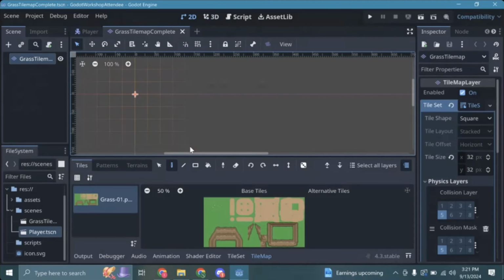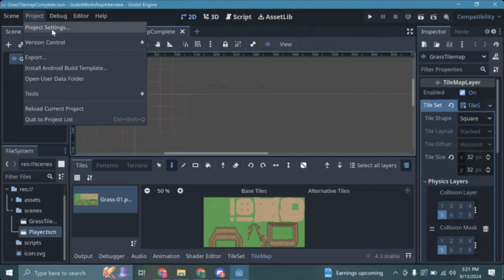All right. So now we are here. Okay. So before we start anything, we need to set up our project so it works functionally as a pixel game. Because if we just leave everything as is, I won't show it to you here, but you'll see it if you try it. All your pixel assets will come out really blurry and ugly. And that's because of some of the default project settings that Godot has.